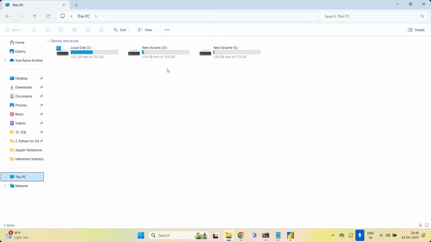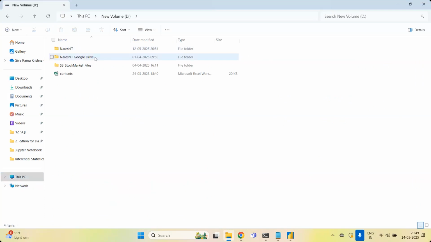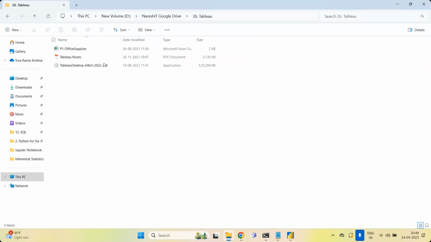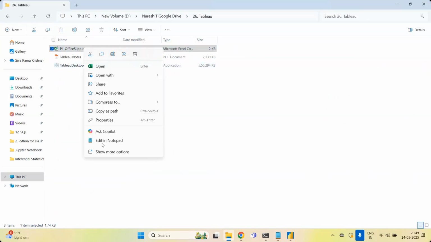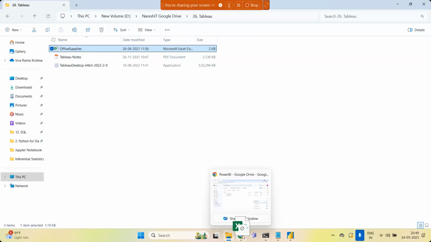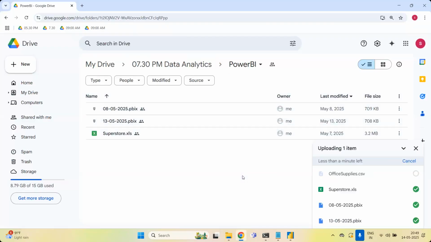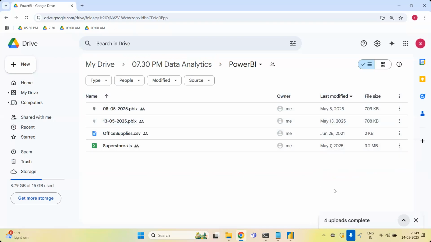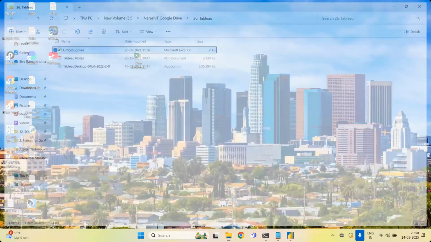Just now, what are the things we have executed? That is the office supplies data set. First I explained the business problem, later I showed that one. Without sharing the business problem directly, I have not applied the plot also. If you have observed the sequential order of whatever we have done today, first I told you what is the business problem, right? Done.